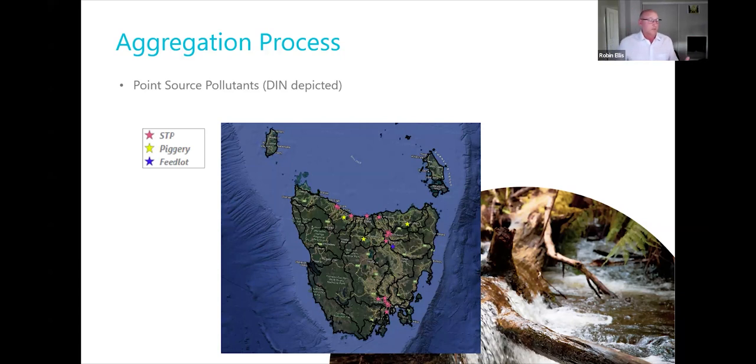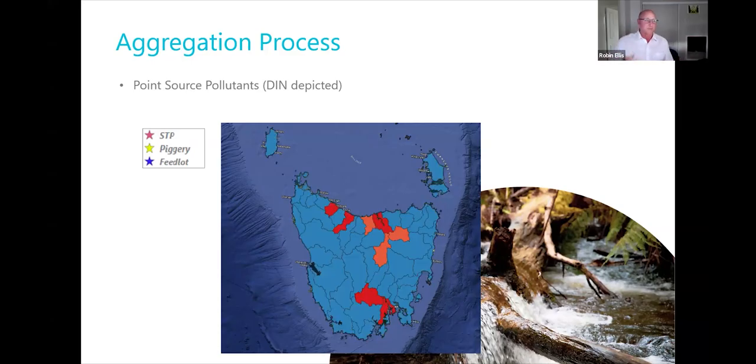And another interesting mechanism we've worked through is using the National Pollutant Inventory data. We do pick up on the locations and the annual loads of nutrients, dissolved nutrients mostly, coming out of sewage treatment plants. And we also pick up on the likely bacterial and chemical outputs coming from piggeries and feedlots that are reported through the National Pollutant Inventory. So we've got them scattered about there. Same sort of process. We analyze those, we add them up in this case. It's not an average, it's adding up within those regions.